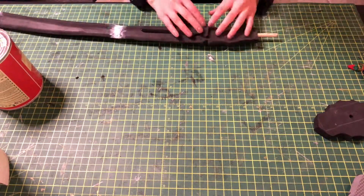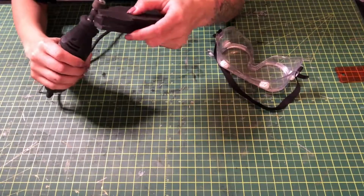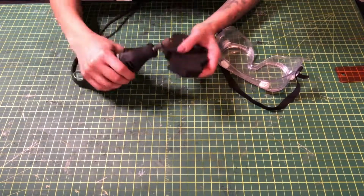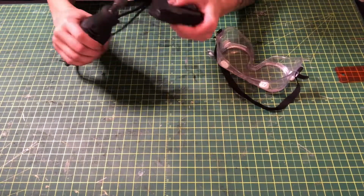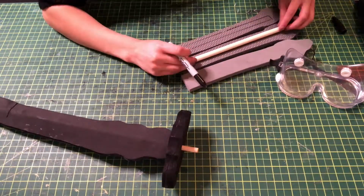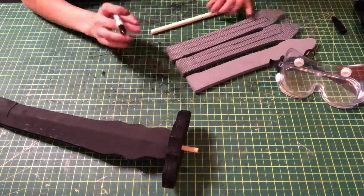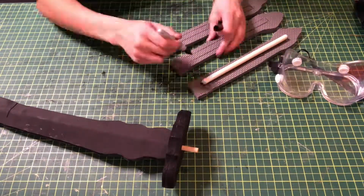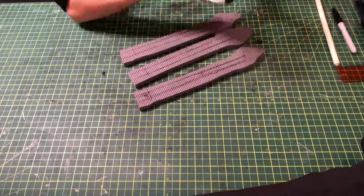The next piece I worked on was the crossguard. For this, I traced out a piece of foam in the shape that I wanted, cut it out 3 times, and glued all 3 pieces together to get the final thickness that I wanted. I did the same thing for the handle, except I used a thicker foam. It's about 1/4 of an inch thick, because I wanted the handle to be a lot thicker than the blade and the crossguard of the sword.